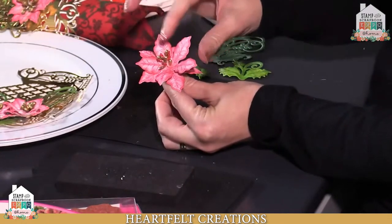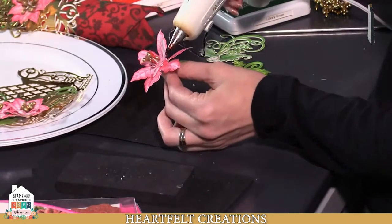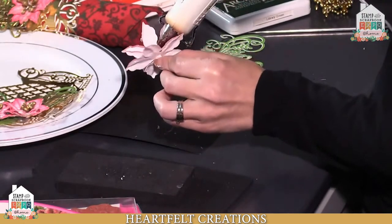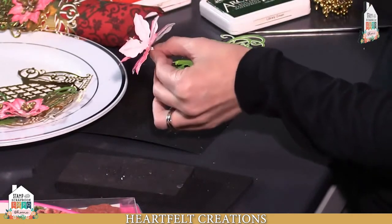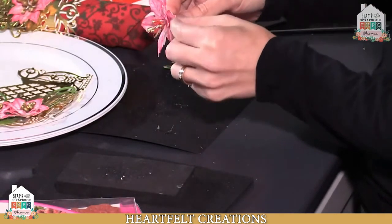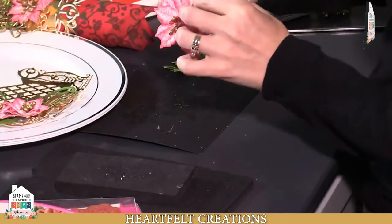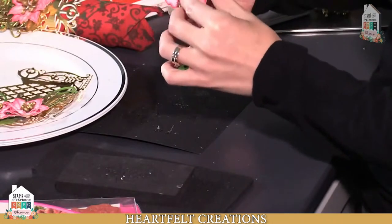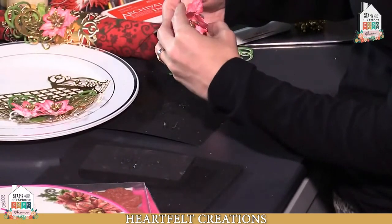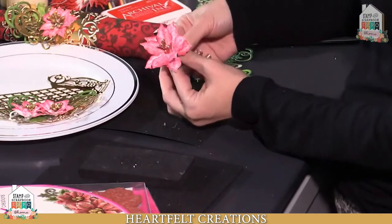Okay, so we're going to go ahead and just add our glue in there. I didn't pull it up all the way, but we'll just go ahead and make sure we have a nice clump of glue. You can always kind of hold it upside down too if you're afraid that the glue will go through on your fingers. If I yell, you know that that's what happened as I burned myself. Hopefully that's not what will happen today, but hey, it has happened. I've had some hot glue casualties. Okay, so we'll just go ahead and pull those petals up, and you have that beautiful poinsettia. So just have fun practicing it.